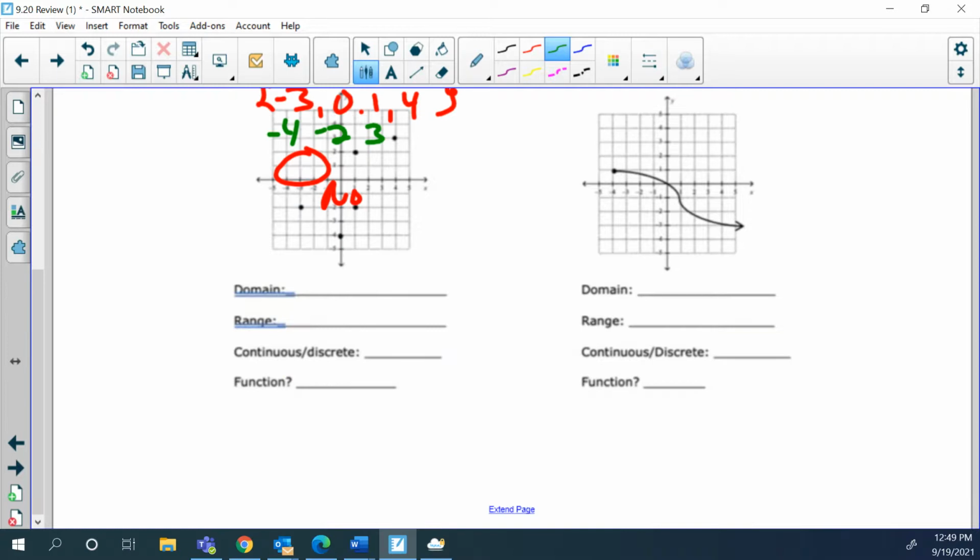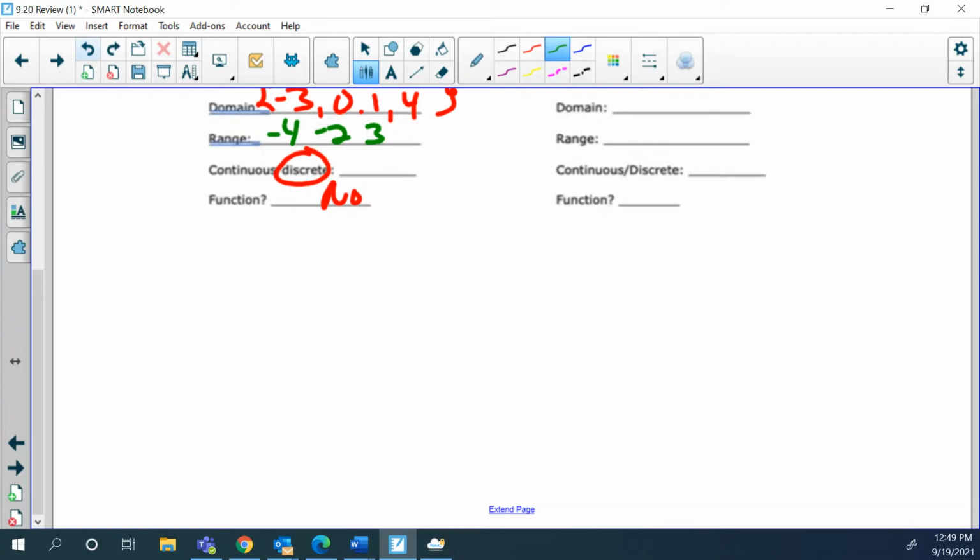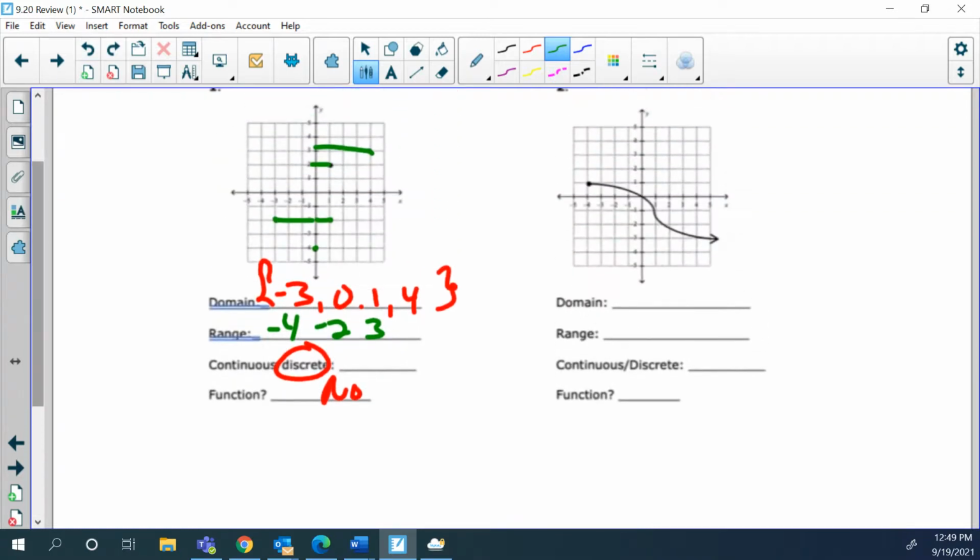Oops, let me go back. My eyesight is failing me. This one is a 2. So this one is 2. And the last one up, that is 3. Okay, sorry about that. So that's the range right there. Okay, so that's the domain and range. And let me check my answer key. Did I make any mistake? Yeah, I had to correct my answer key. I just messed up.